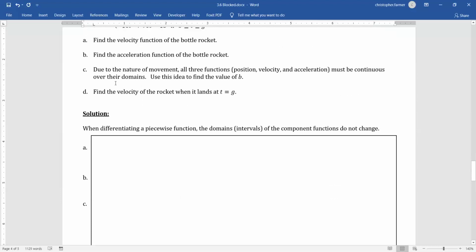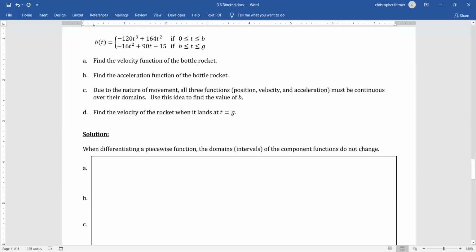All right, so the first part's the easier part. The only thing that you need to know about working with piecewise functions, which I mentioned earlier works exactly the way that you would hope, is that when you take the derivative, you're just going to be taking the derivatives of each individual piece. We're not trying to take the derivative of anything over here because this isn't part of the function. This is telling you that this function is good for when the time is less than b. The second function is what we're working with if the time is bigger than b and before you hit the ground. Okay, so this is just kind of telling you which one to use. That's not part of what we're taking the derivative of. We're just taking the derivative of the polynomials over here, right?